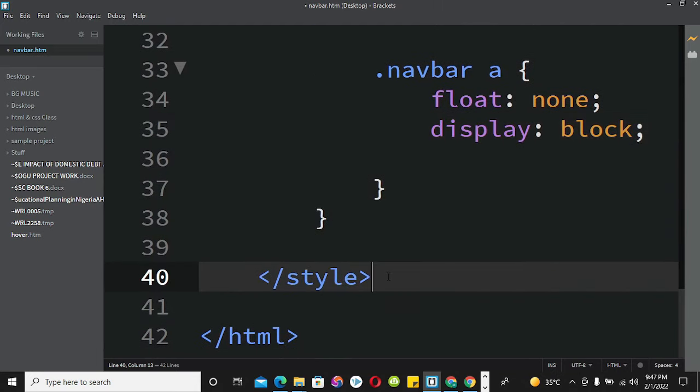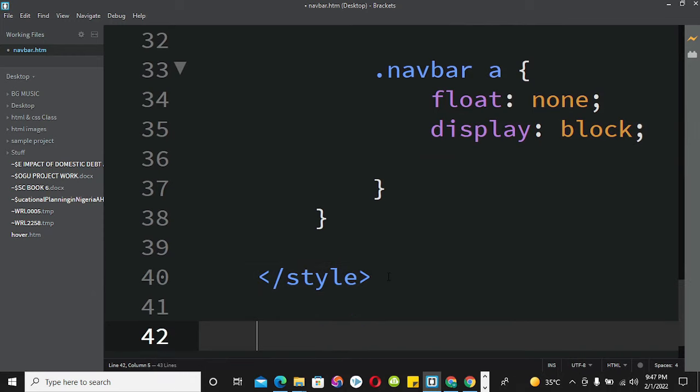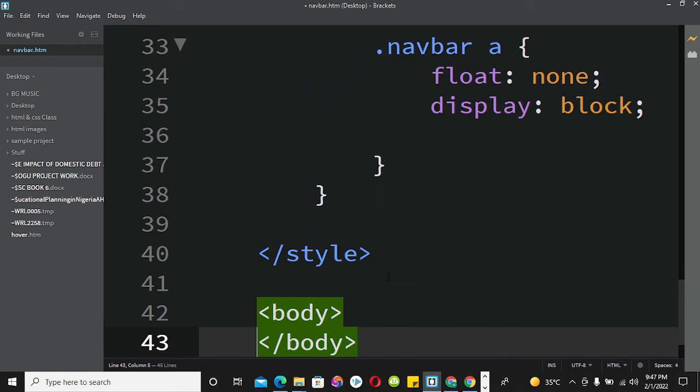So next we are going to create the content of our design, the HTML content. To do that, we'll start off by declaring the body tag.